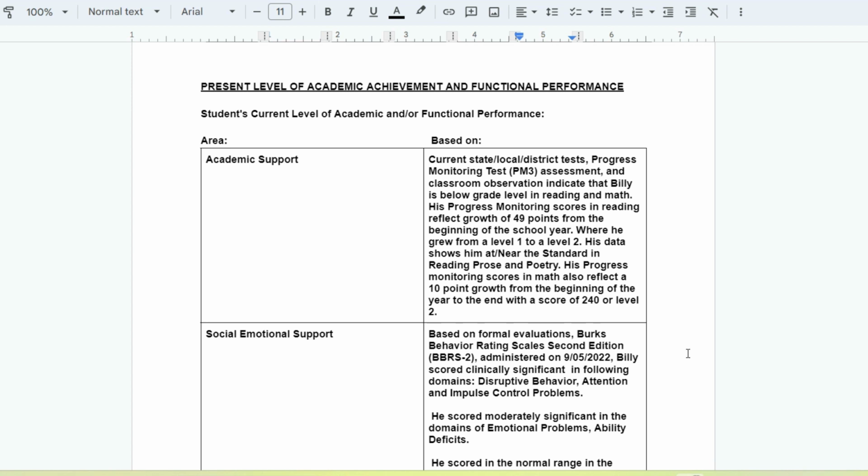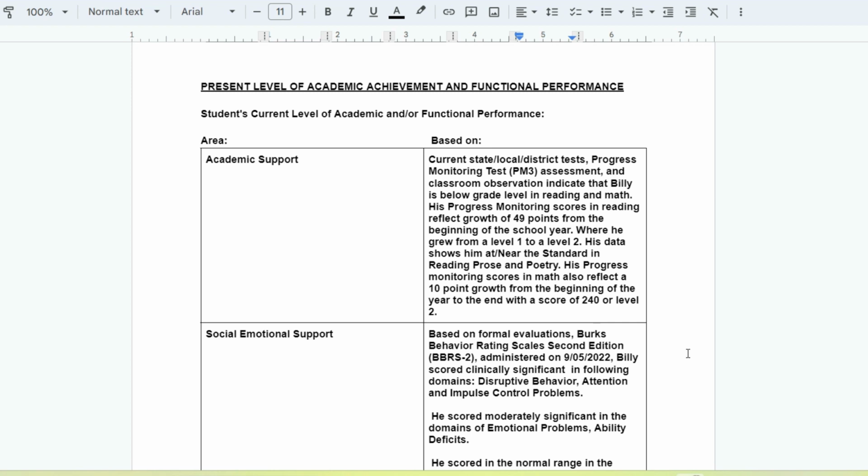There's really no right or wrong. The most important thing is making sure that your stuff is evidence based off of data, assessment data, that it's something that's measurable. So it can't just be all your opinions and, oh, he's a sweet little boy that likes to color. It needs to have actual information where someone can measure the progress of the student, where you could actually see where they're having growth.